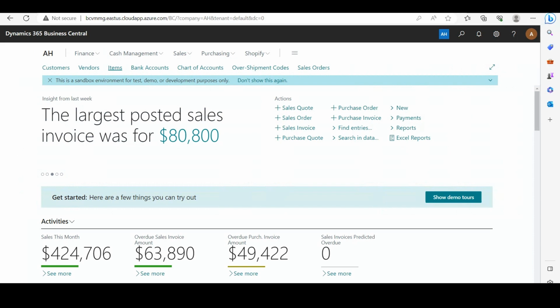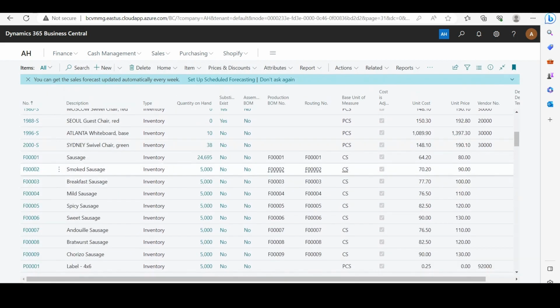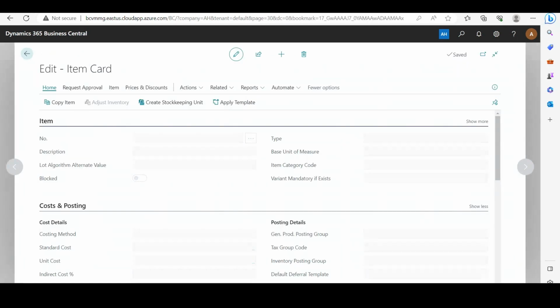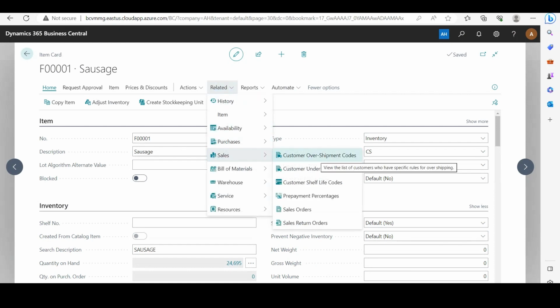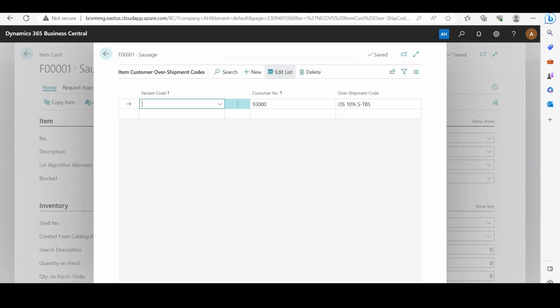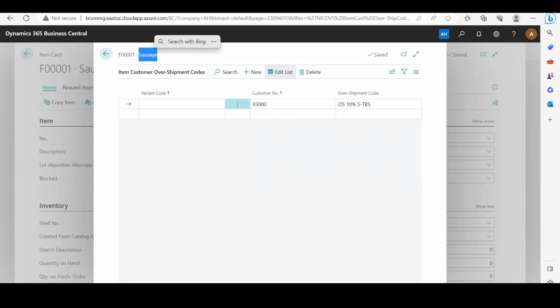Now, to attach a code to a combination of item and customer, we would once again open the item card, for example, sausage. We'd click on Related, Sales, Customer Overshipment Codes. Here we've assigned a code to the customer 93000, which is the big supermarket, for the item sausage, which is the item card we were just on.